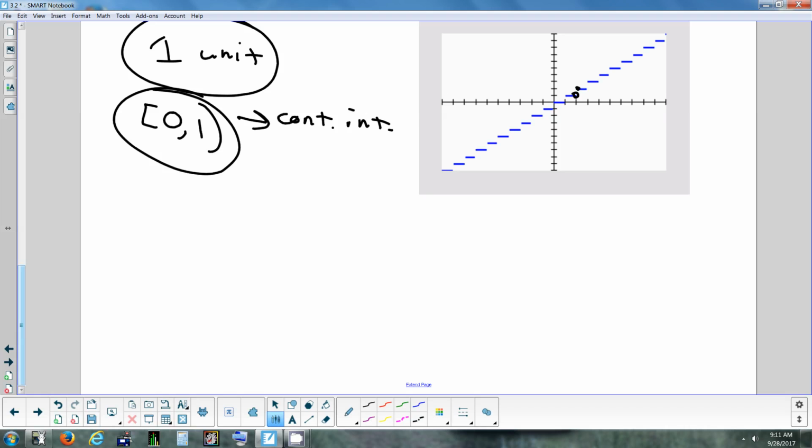Because if you picked something like that, that interval is basically a single point. Because it's everything from the number 1, including the number 1, to the number 1, including the number 1. So that would just be a single point. So technically that would be a continuous interval that's infinitely small. As far as could you do 1 to 1 for a discontinuous interval? I don't really think so. No, I don't think so.